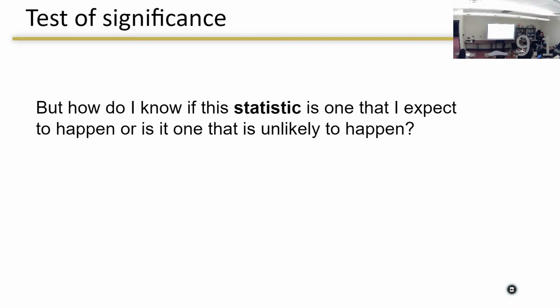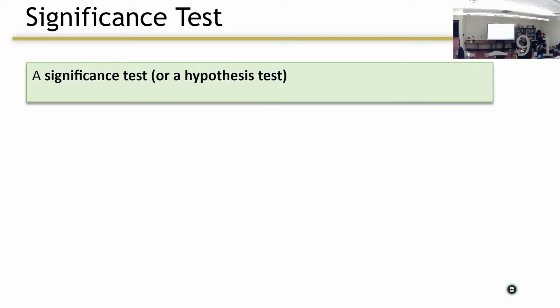Is that sample statistic something I expect to happen, or is it something that's unlikely to happen? Is it within 2 standard deviations, or is it outside of 2 standard deviations? So that's what a significance test is, a hypothesis test. You'll hear me call them both significance test and hypothesis test. It's a test of significance, hypothesis test, all that.